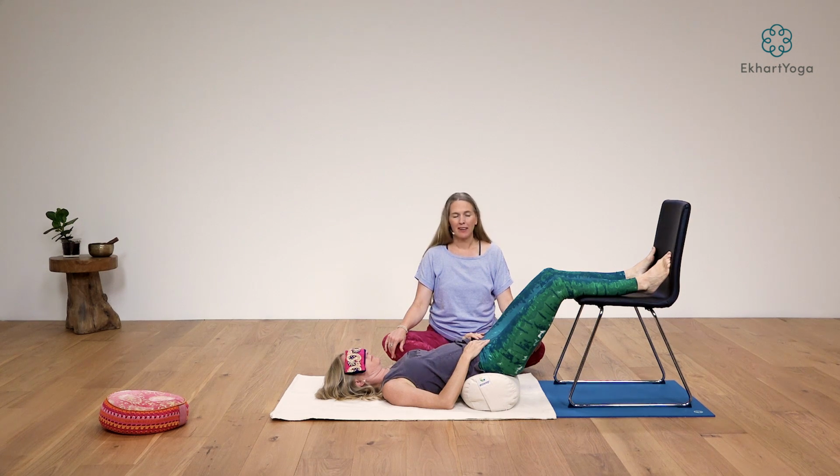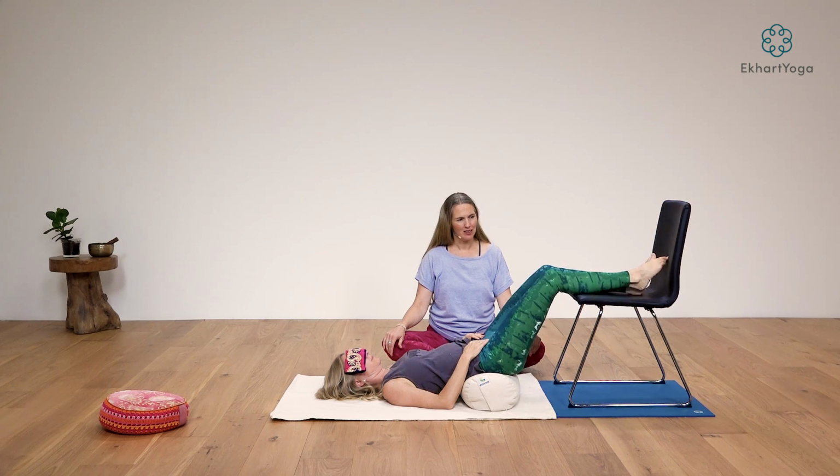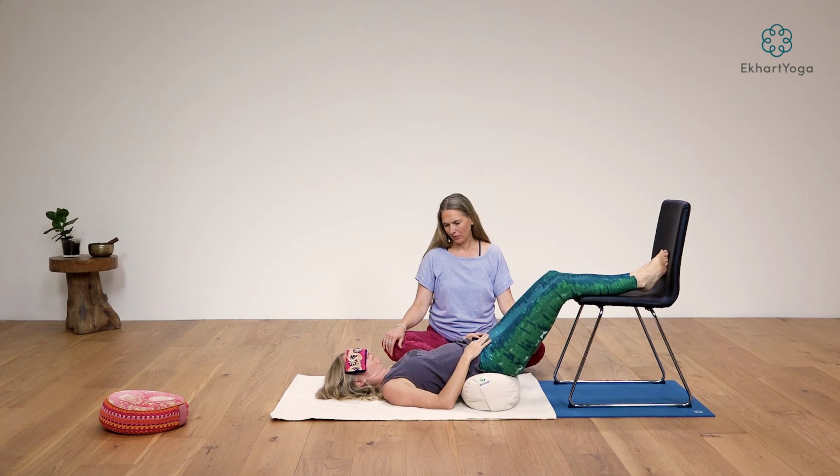When you're there, allowing the weight of the body to settle. So everywhere that you have support, what's it like to surrender the weight into the support? You have the support of the chair, support of the bolster, support of the shoulder blades, the arms, the head.